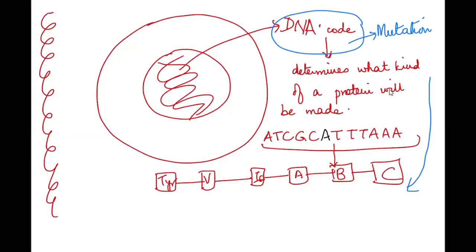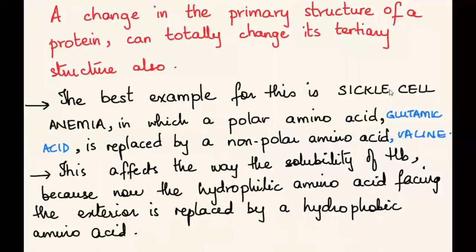इसी तरह की एक mutation होती है sickle cell anemia, in which the DNA code has been changed in such a manner कि एक chain है amino acids की, ठीक है, और वो chain जो है वो बहुत सारे amino acids long है. I think 141 to 146 amino acids है. उनमें से एक amino acid होता है glutamic acid. Okay, it is replaced by a non-polar amino acid which is valine. ठीक है? Glutamic acid है आपका polar and it's replaced by a non-polar amino acid. You tell me, what do you mean by polar amino acid? Will a polar amino acid be soluble in water?